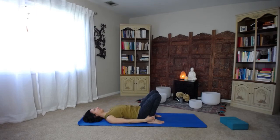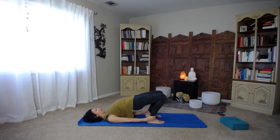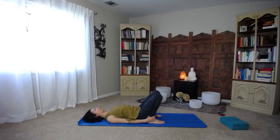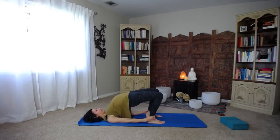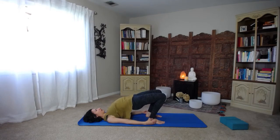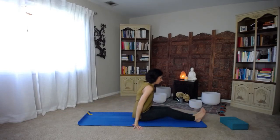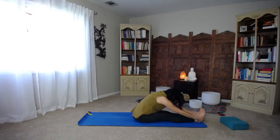Take a breath in and out. Once again, inhale, lift. Exhale, lower. Deep breath in and out. And then inhale, lift. Exhale, lower. Let's rock up to seated and then fold over the legs. I think this will be our last posture before we rest.